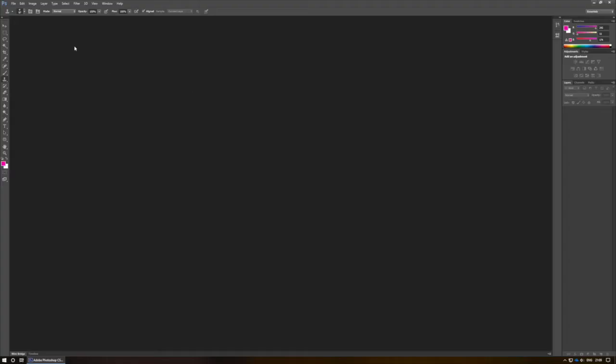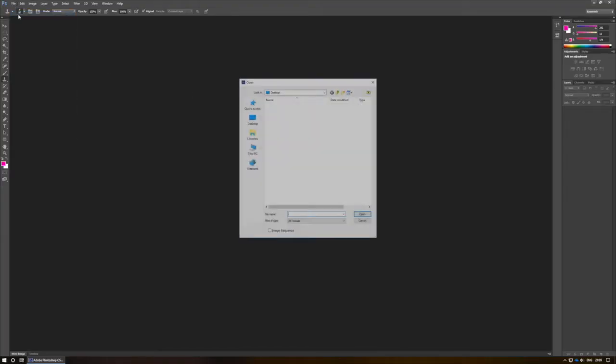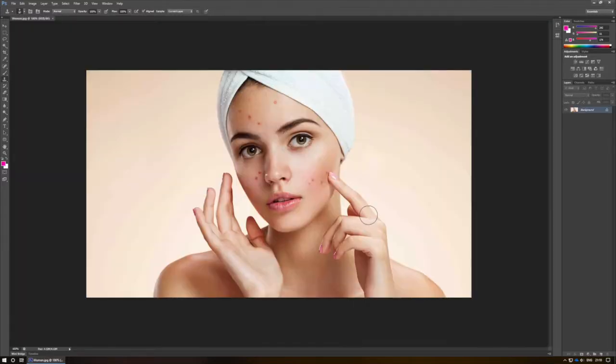I'm now going to look at the healing tool within Photoshop. I'm going to choose the woman image from my assets. And in this particular case, I want to try and remove some of the blemishes on the face. To do this, I'm going to use the healing tool.